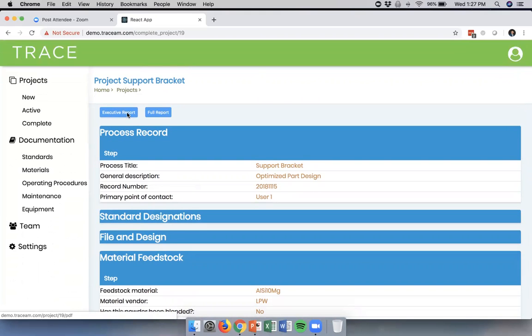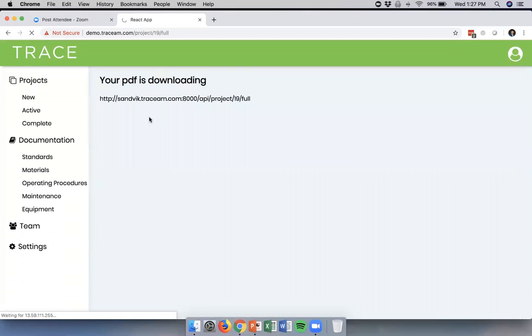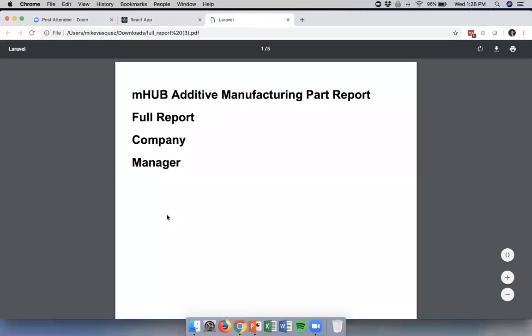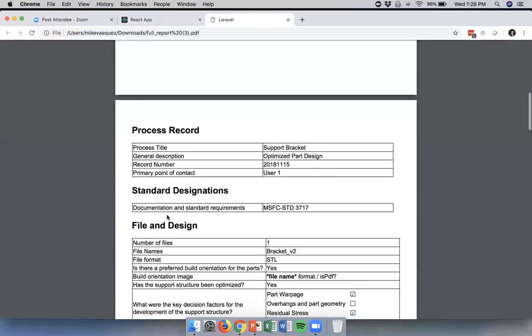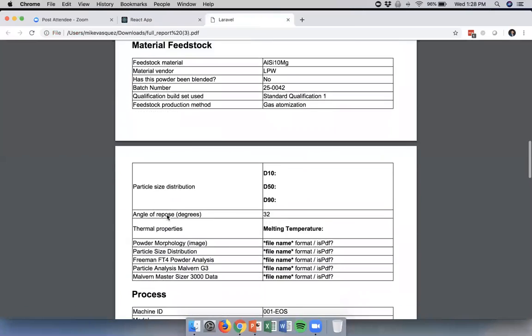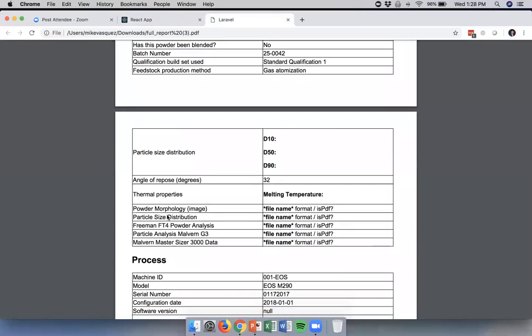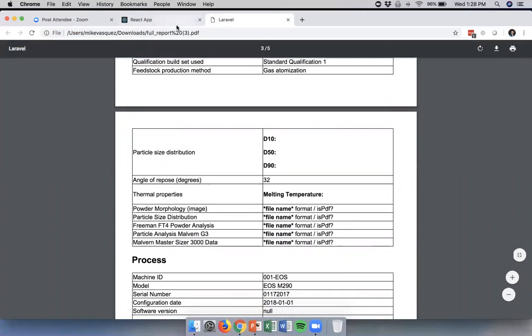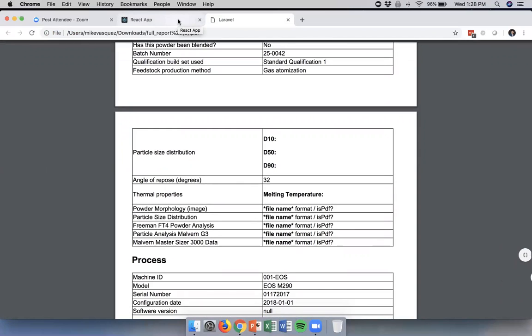Additionally, you'd be able to look at a full report, a quick download of the part, all the part records, quickly synthesized in a PDF format, so you could send it to a customer or have it internally as a paper trail.